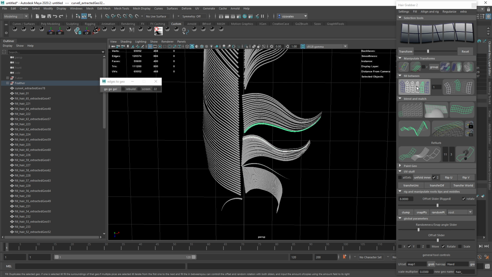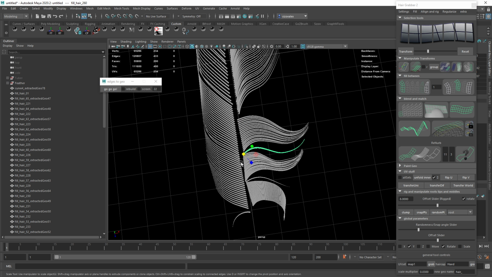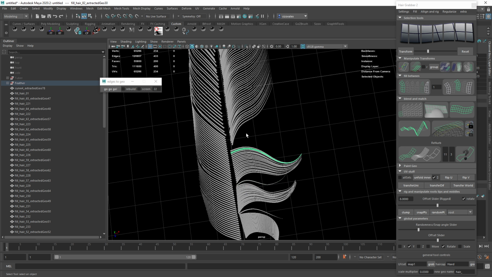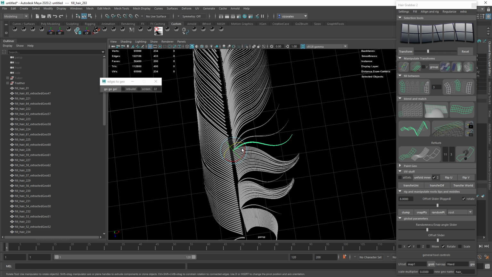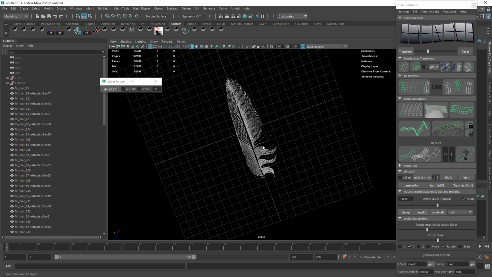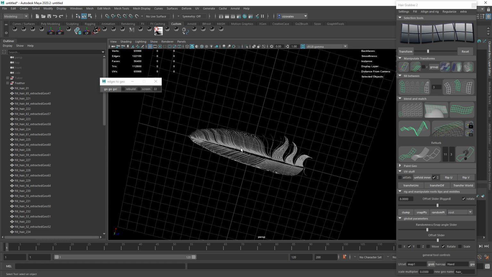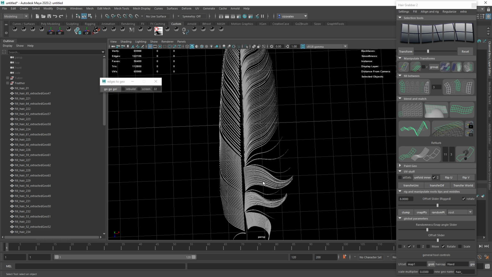This and this. Another one. Smaller. This and this. Maybe 2 or 3. Smaller. There. And we're starting to get something that looks very much like a nice looking feather.